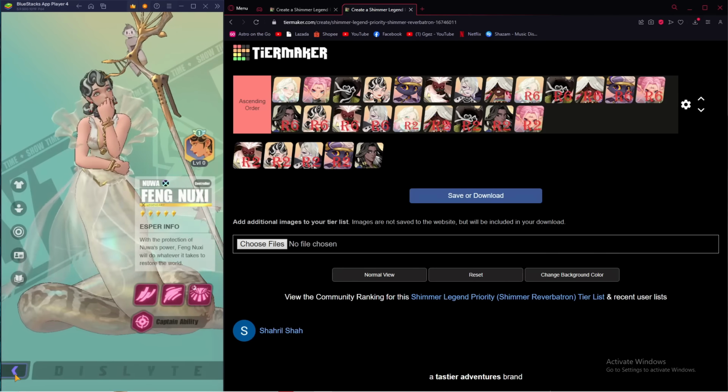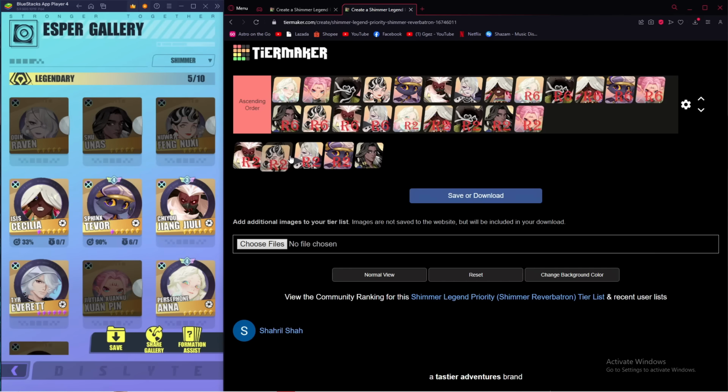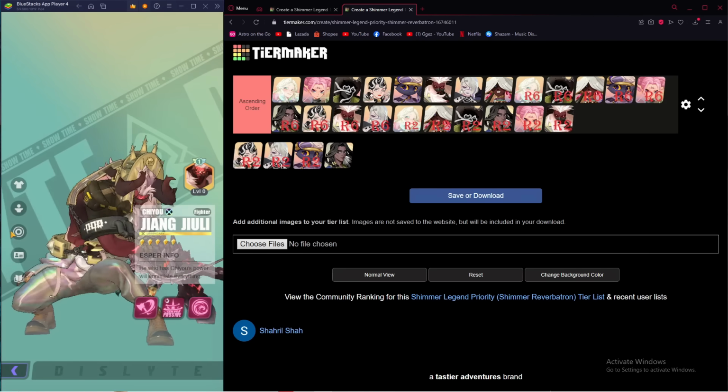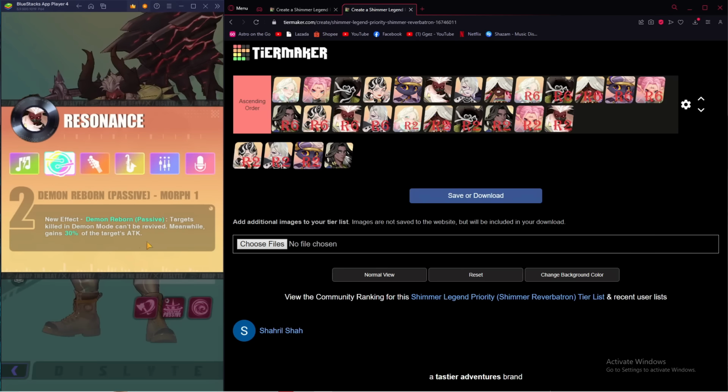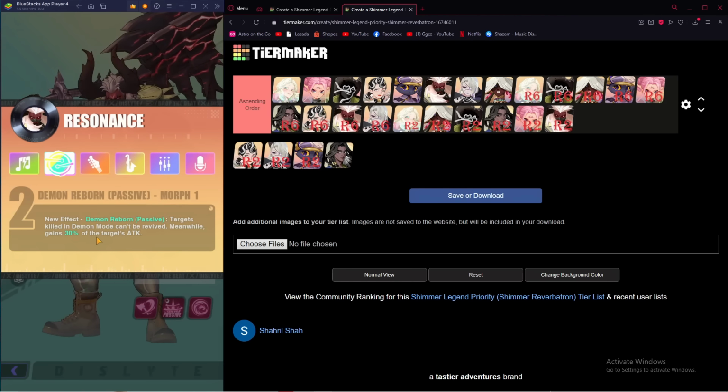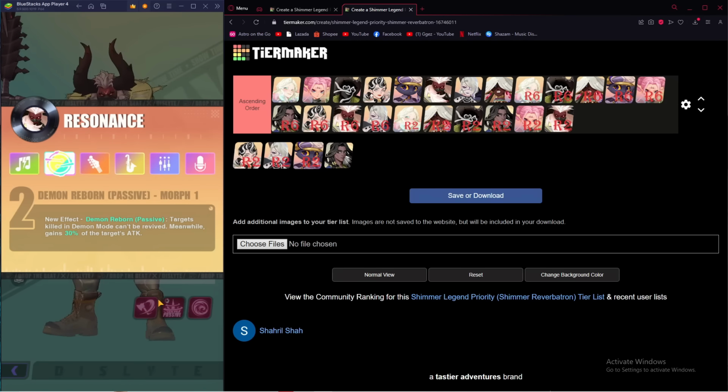Next R2, I think, is going to be either this one or this one. I think it's going to be JJ. JJ now becomes a unit that you can't revive anymore. And also the fact that he absorbs 30% of the target's attack. This is very huge in a long fight. If you're going up against a tank team, this can be very good. Especially if you're going up against a tank team with like one DPS. If you kill off that DPS, he will absorb the attack, and then he will do more damage, allowing him to one-shot even easier, right?